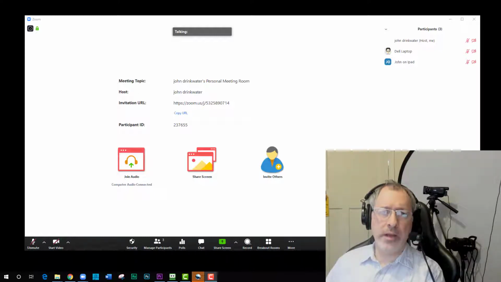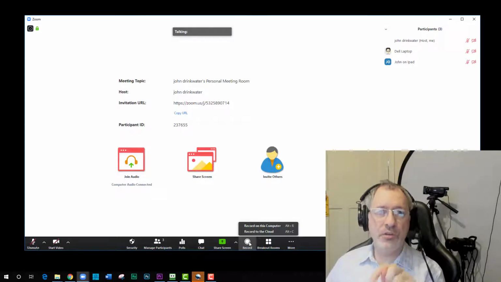There are two basic ways that we can make a recording for the meeting. One is to press the record button, and the second one is to prepare the meeting with the recording option enabled. So let's have a look at how we do the first one, record. That's really easy. There's a button at the bottom of the screen which says record. And there are two places that we can send that recording at the end. One is to the computer that we are connected with, and the second one is to the cloud. So it'll be stored on Zoom servers for us to retrieve later.